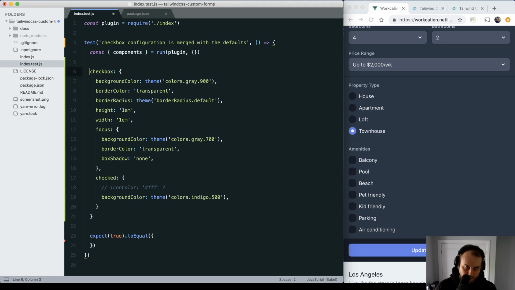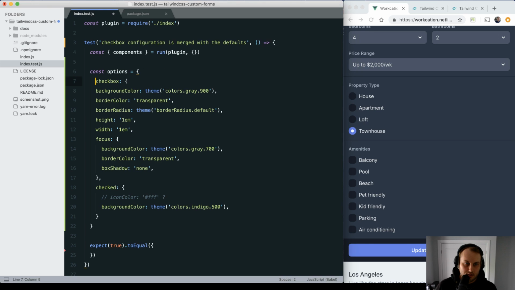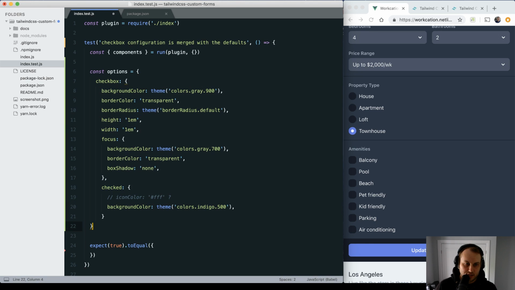So we're going to have our options here. And let's just say we're just changing the checkbox options so we won't pass in anything else. And if we just want to start from the inside of this library, because all I really care about right now is testing that these options are merging correctly. Because I know that's a step that we need to handle. It's going to be somewhat complicated. So it's going to be a little bit easier to test that stuff at a level that's closer to the metal than trying to do it all in an outside-in, make sure the CSS output is correct way.